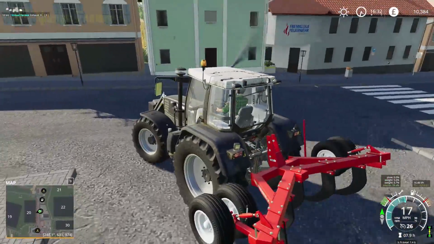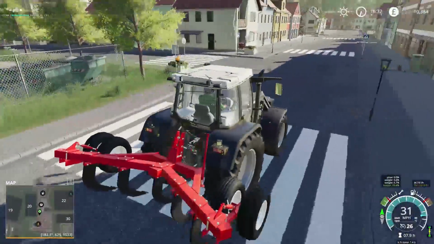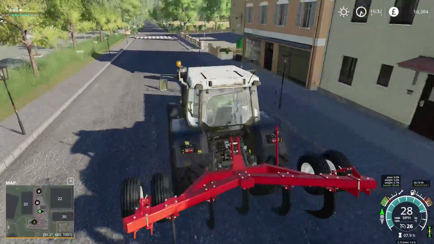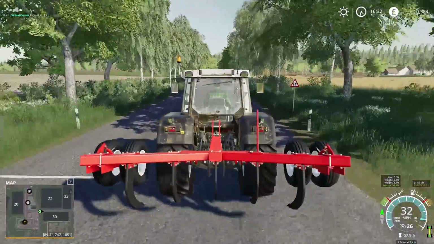And I'm just wondering whether we should go for maybe an aquamarine or something like that on this tractor. Would be pretty good. But yeah, let's get this down to the field and then we can mark out exactly where we're going to expand our fields to.